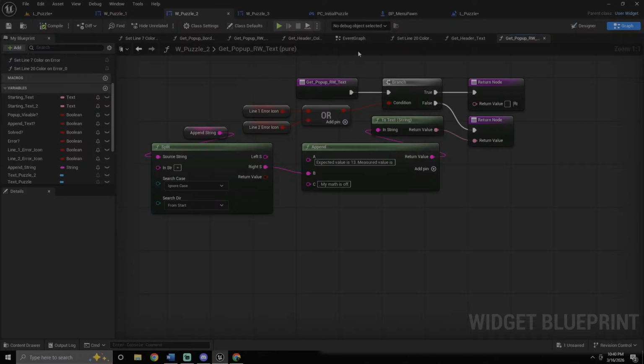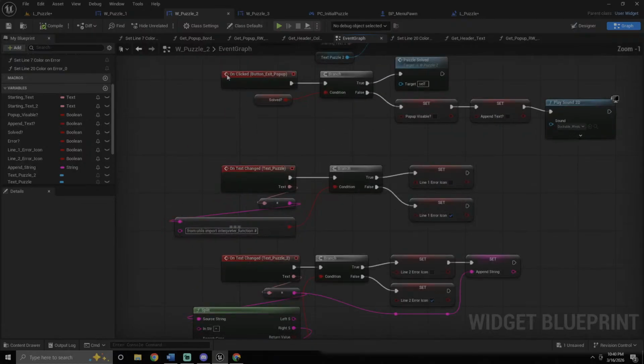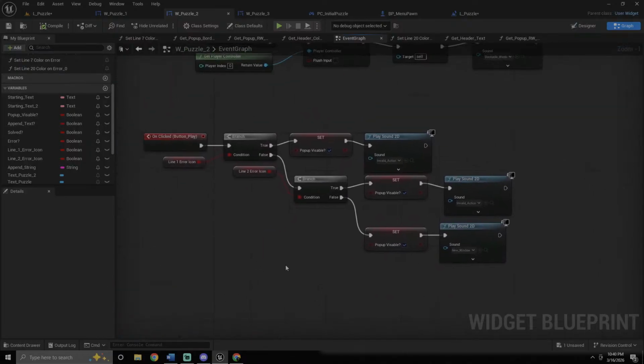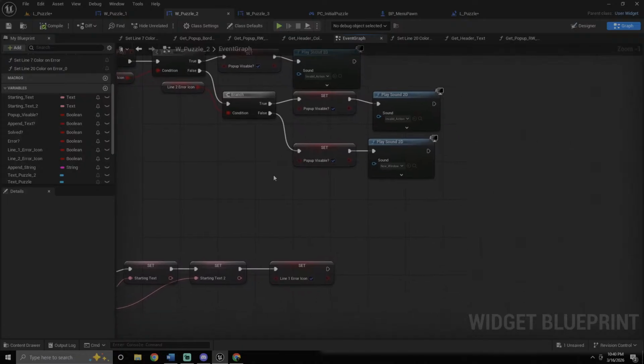So now, go to the event graph. Event string. Play. Unclick to play.